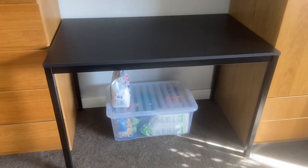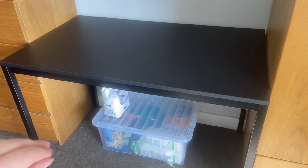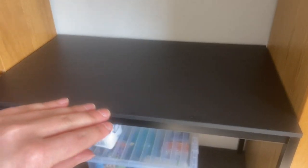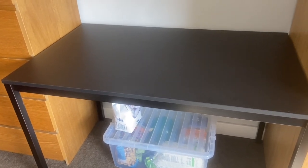Now, before I continue with this tutorial, I just wanted to show you what I'm going to be placing the cage on. This is the Terrendo from IKEA. It wasn't very expensive at all. I really like it because it is very sturdy. The legs are metal and it is wide enough to be a full base for the cage. I didn't want the cage overflowing on the sides. And it only took me like 10 minutes to set up.